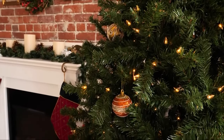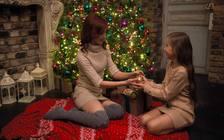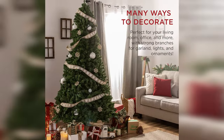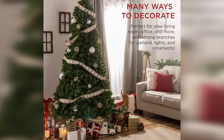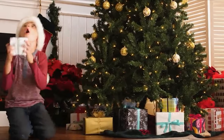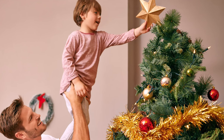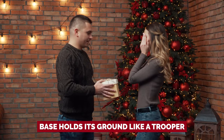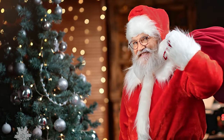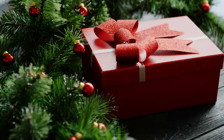This tree comes with a modest price tag, which means it does have a few compromises. We spotted some gaps where the trunk was sneakily peeking through, and the branches, well, let's just say they're not fooling anyone. But here's the real kicker: this tree is as sturdy as a sleigh on Christmas Eve. The star sits proudly on top and the base holds its ground like a trooper. So if you're looking to save a pretty penny, this tree is your Santa's little helper — just don't expect it to win any awards for being hyper-realistic.